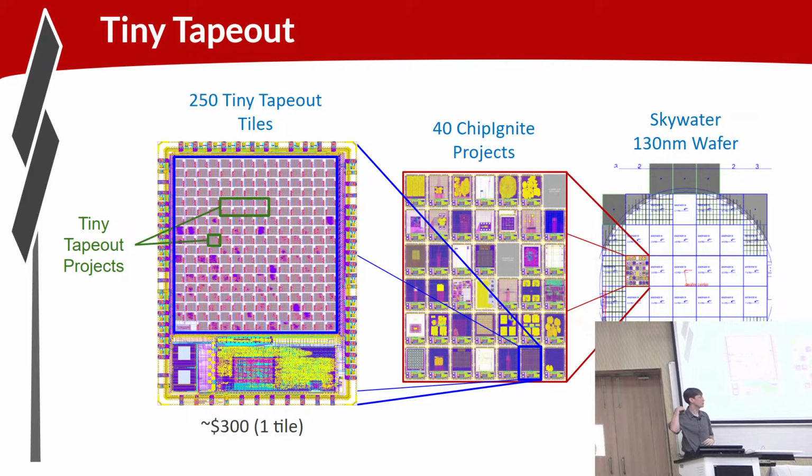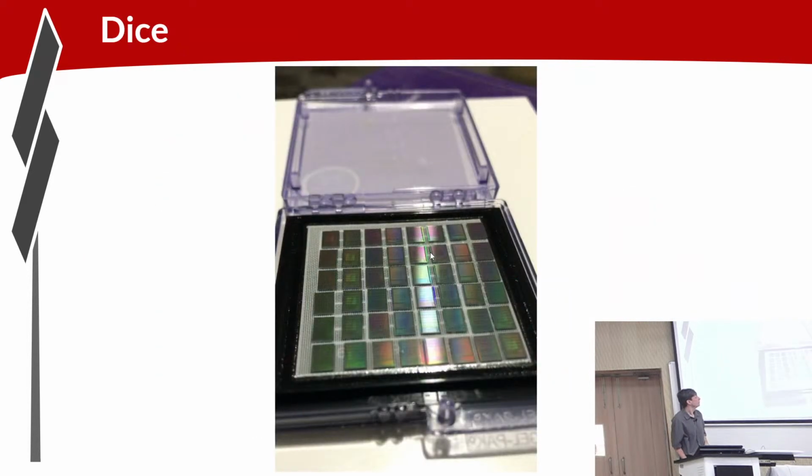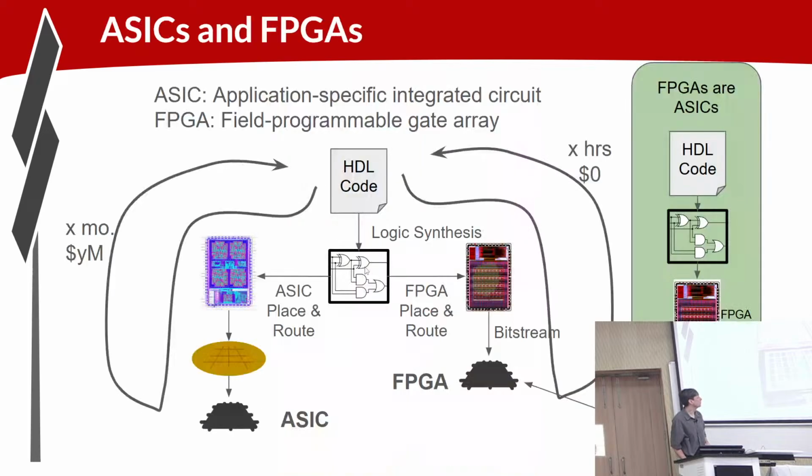And then they have some software infrastructure to select amongst those projects, so you can select your project and play around with it. So the infrastructure here is a bunch of routing wires and muxes to connect up the ins and outs of this project to your project when it's configured for your project, or configure them to connect up to anybody else's project. You can play around with any project that's on the silicon. Okay, so this is the actual chip ignite chip as it would be delivered to you.